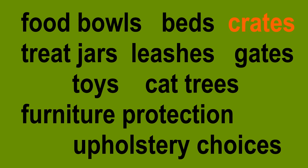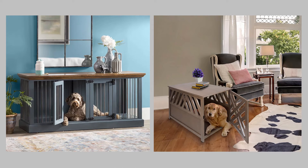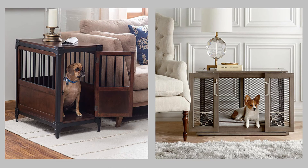In this day and age, there's no excuse to have an ugly dog crate — there are so many viable options now. Plus, a dog crate can do double duty as a bedside table, an end table, or a place to set your TV on. It's just a whole big, wonderful world out there when you're shopping for a good-looking crate.